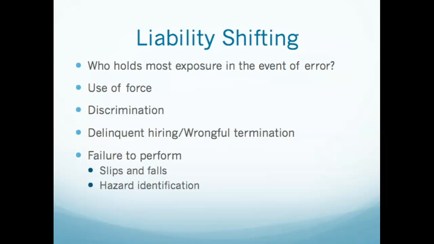In most cases, if you have a contracted guard, liability, if the person should decide to sue, would go back to that guard company. They are an employee of the guard company. The guard company is responsible for their training, and use of force is a common training item in security. And your liability then for the company would be shifted back to that guard company. If it were a proprietary guard and you were responsible for training them, then the company could be directly sued. And they still could be sued, but you've got some recourse when you have shifted the liability to a contractor and have a strong contract in place. Discrimination being, you know, the same thing.